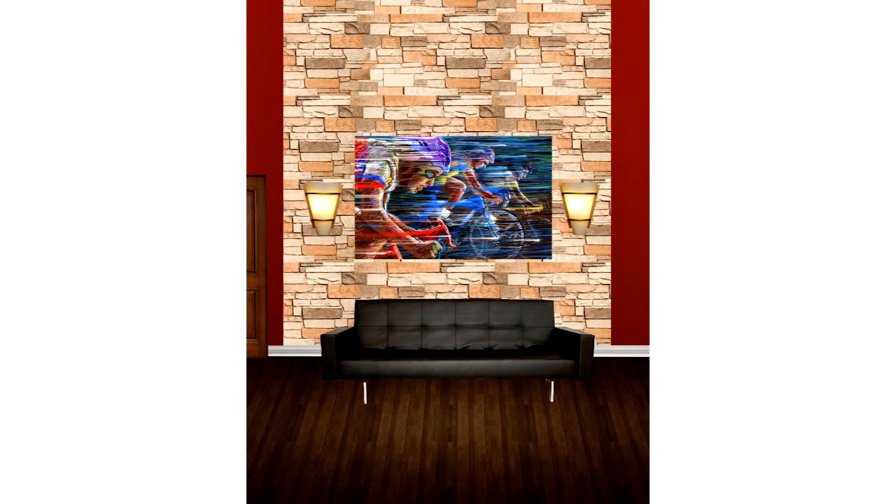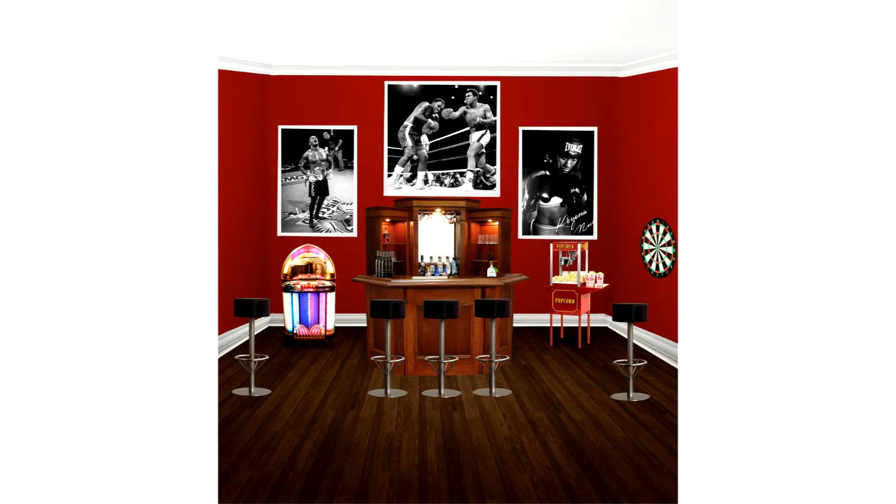This wall paneling right here is like four hundred dollars for a hundred square feet. Everything you see right now I found on Google — just pictures from Google. I found this Muhammad Ali picture on Google, and this picture of the ball. All this — the chairs and everything — found on Google. Then I got these two pictures: this picture of Keanu Noel the boxer I actually took myself, and that's my partner Big Money.